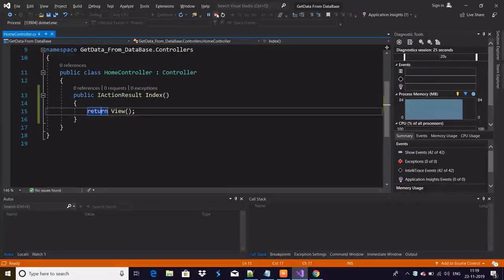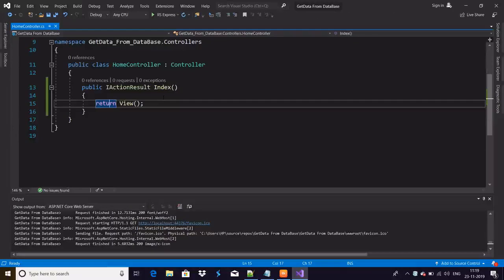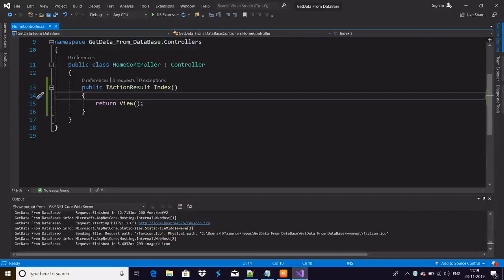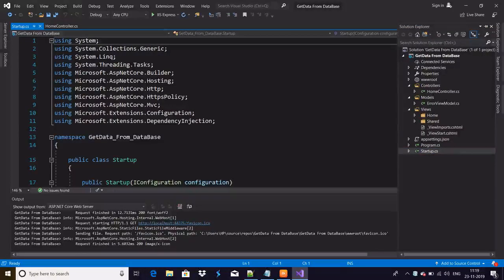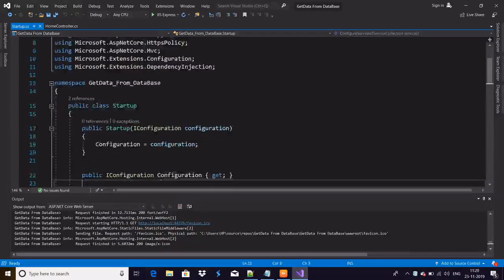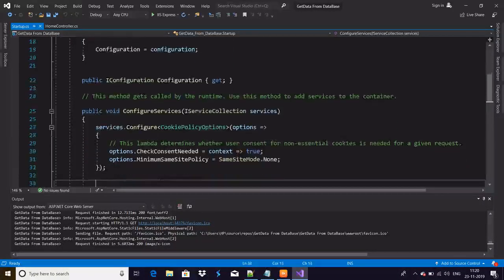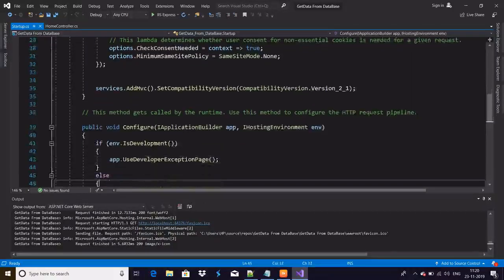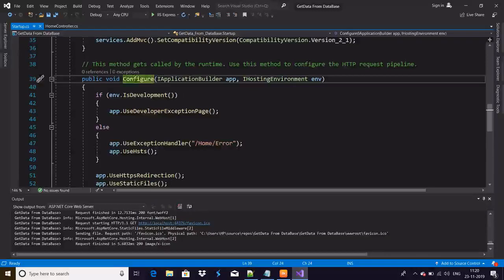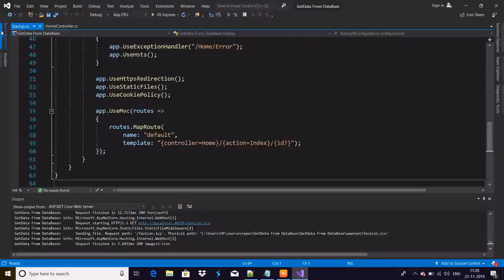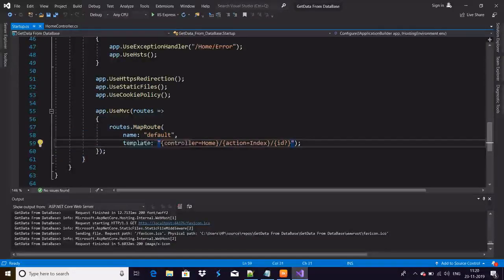And we see its declaration: go to the startup class and see its configure method. It's there. Name default and template controller name home.